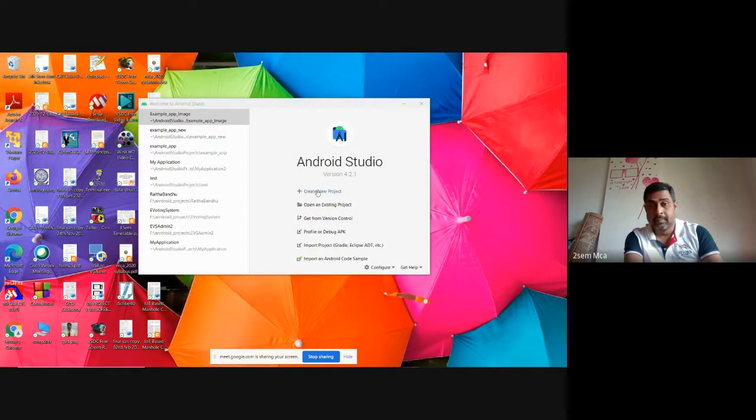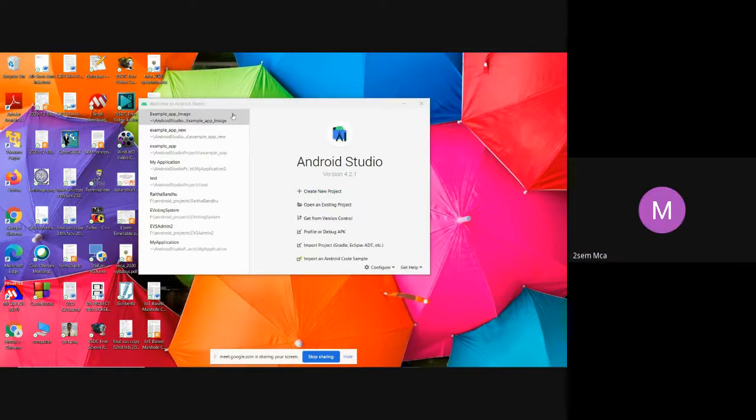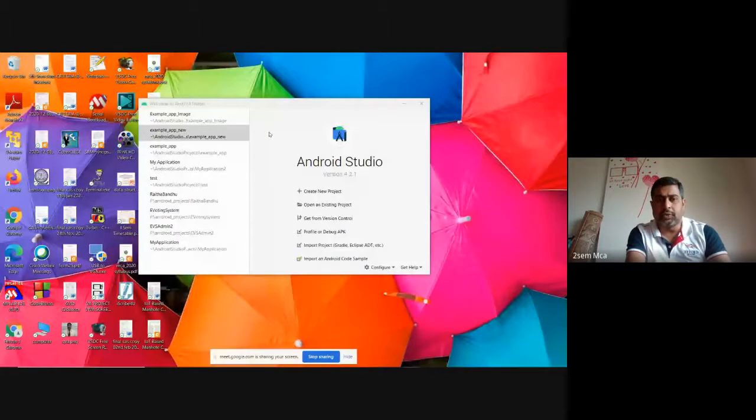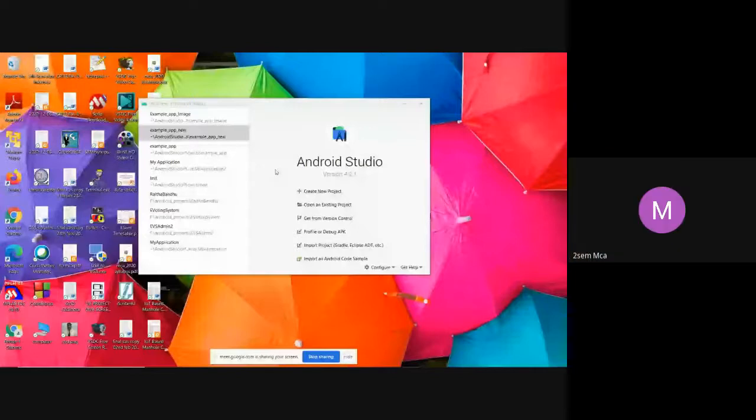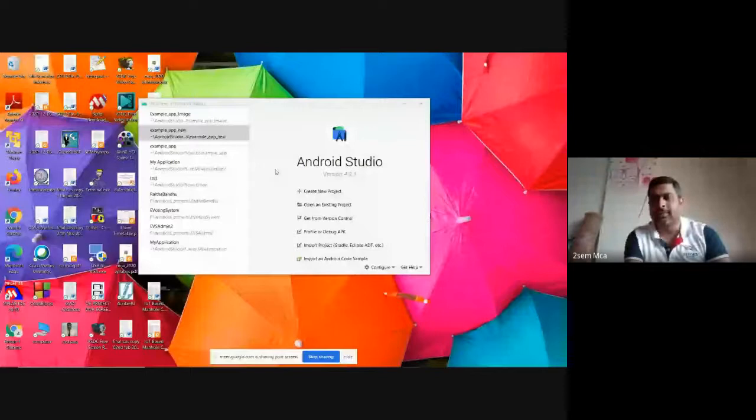Here you have to select. See, already the things we have done: an example app with an image, a button which converts, and a text view example. Now we combine all these things we did individually into one project. That's the only thing we have to do.